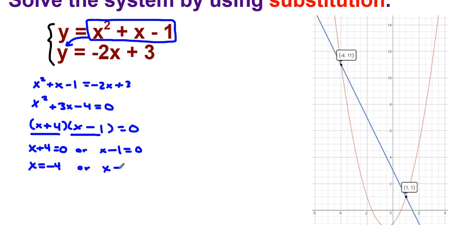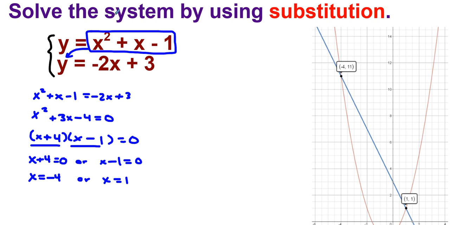Now, this is a little bit different than what we've been doing in the past. We're not just looking for the x coordinates. So in the past, we had one equation that was set equal to 0, and we solved this and got our answers. Well, yes, these are the answers to this equation, but I'm trying to find the intersection points. Solving the system means find the intersection points between those. So I'm not done. I need to plug these back in and solve for y.